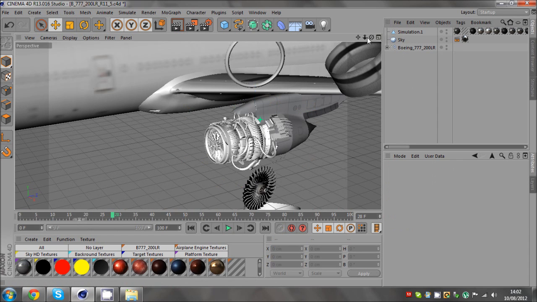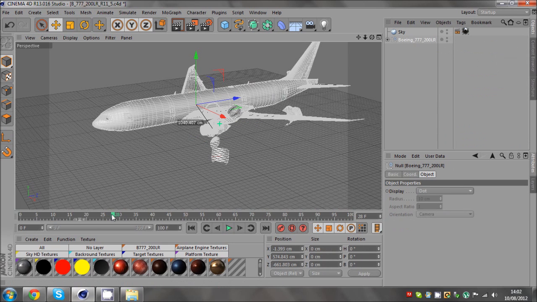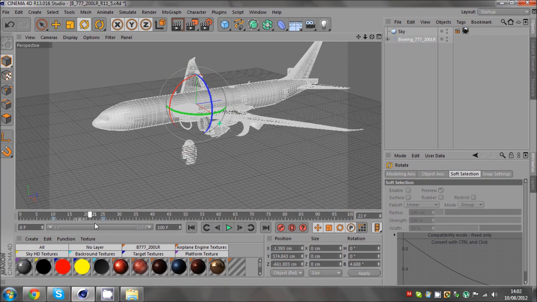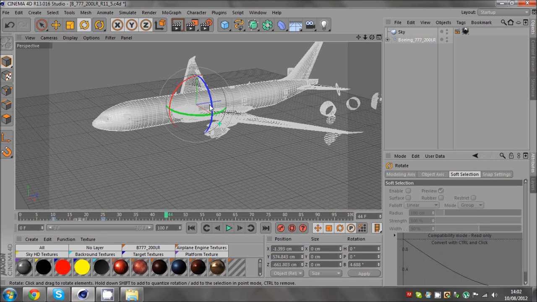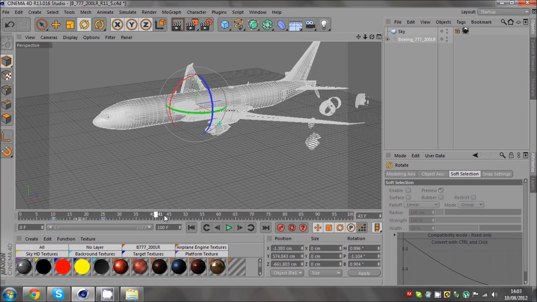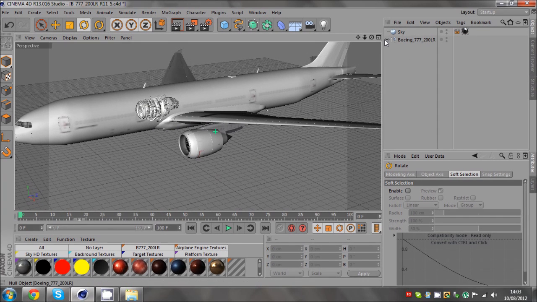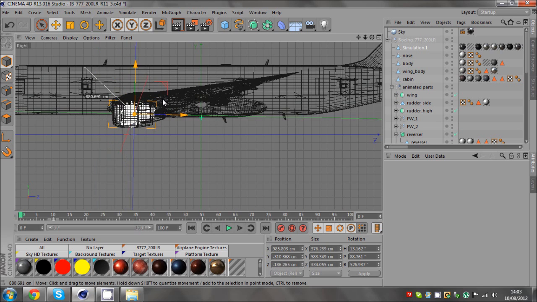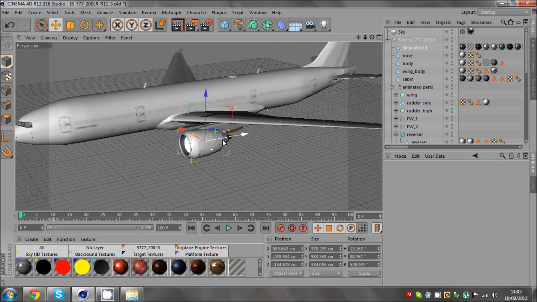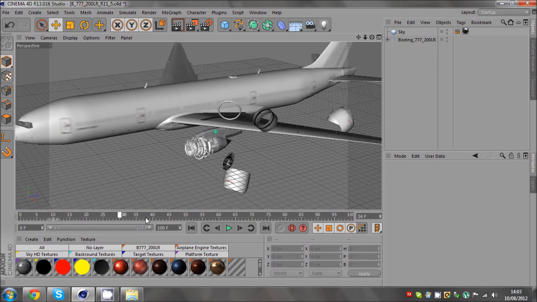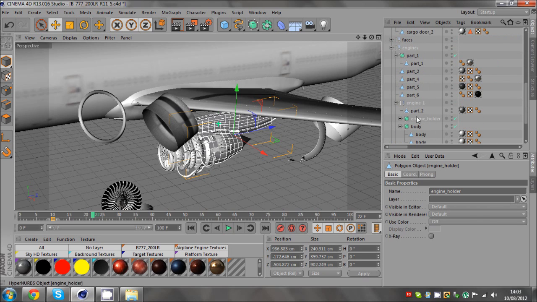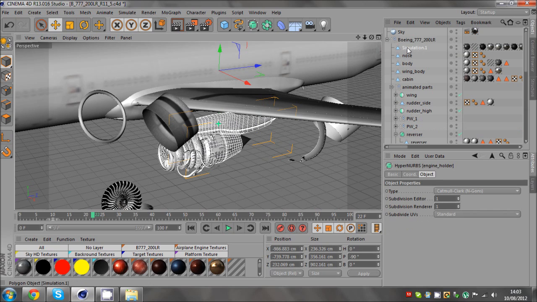What you might want to do is drag that into the plane, the Boeing, and when it blows off, maybe tilt the plane, because it's obviously going to jolt it, and maybe bring that back up. And then what is that doing there? Oh my god, I hate it when things go wrong in tutorials. But okay, we got it. That's back in place now. Boom. And what you might want to do is drag that into, where's the engine? Into the engine holder. Just drag it into the engine holder.